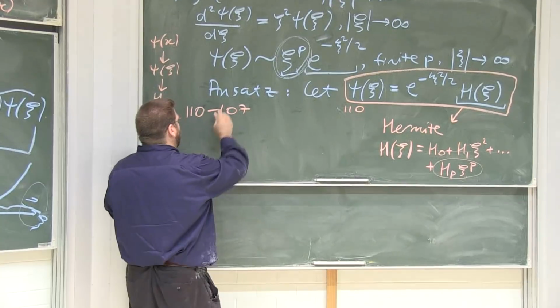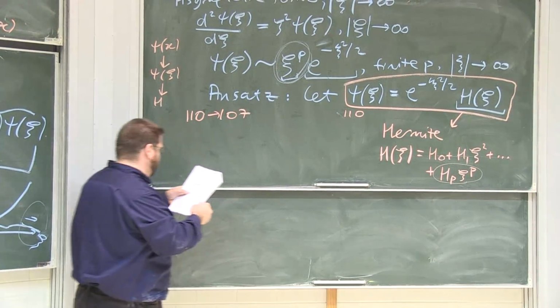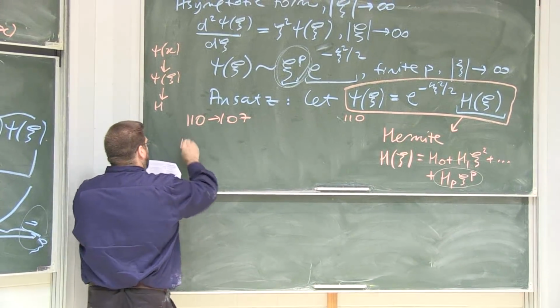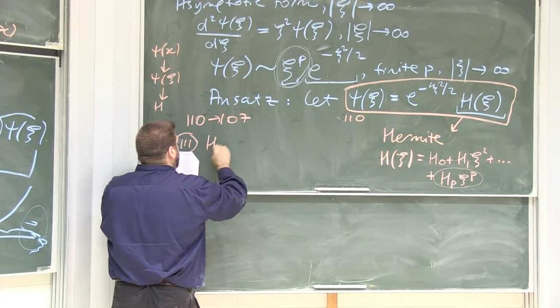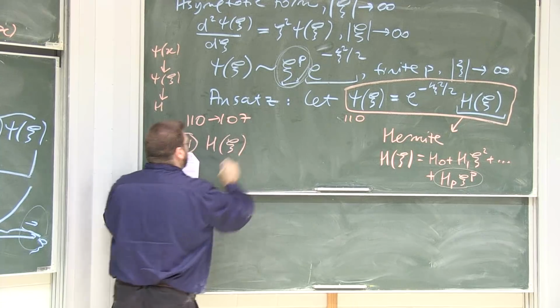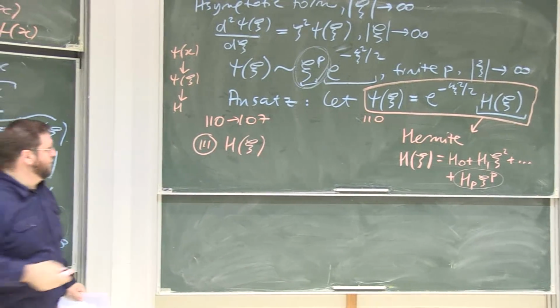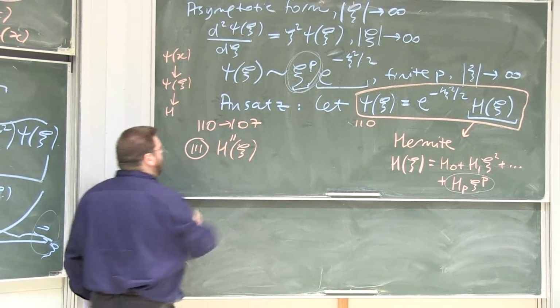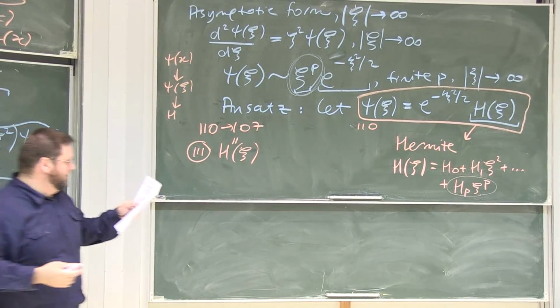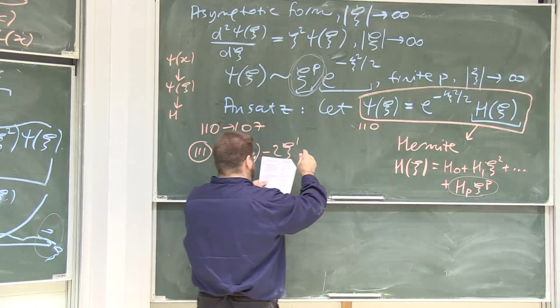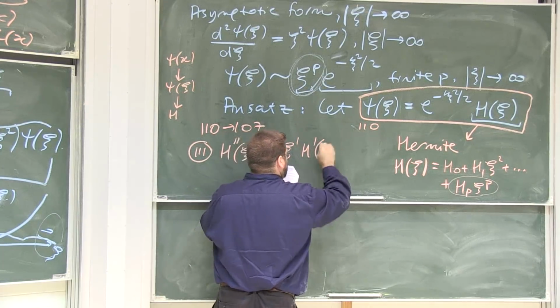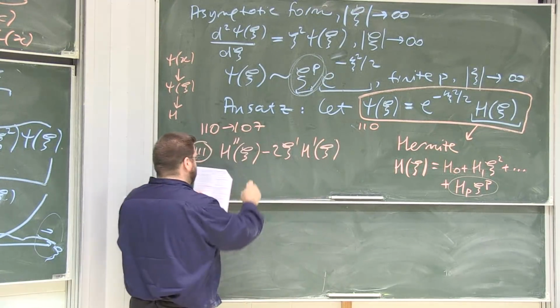All right, put 110 into 107 and you'll get an equation. And that equation will be 111. And it's the differential equation obeyed by h of psi. Now, since psi is the dependent variable, let me just denote by double dash the second derivative with respect to psi. And again, I'm quite serious when I say that you have a differential equation that's not solved.